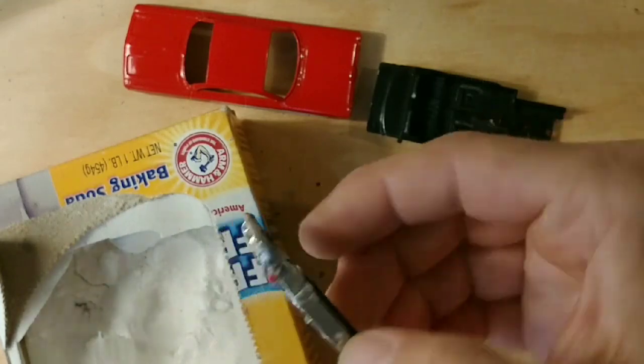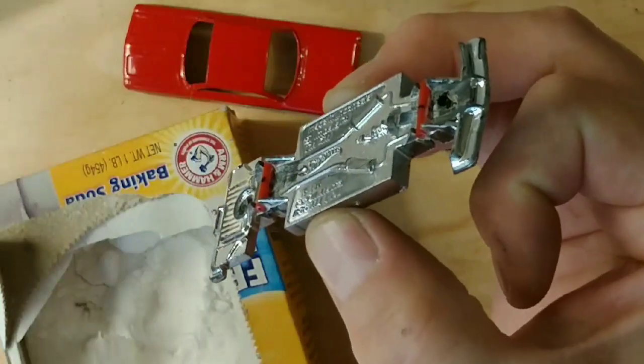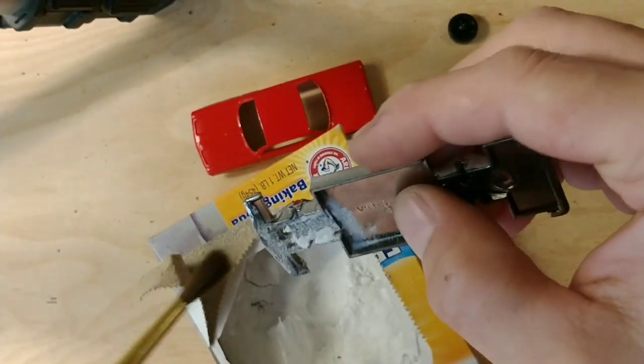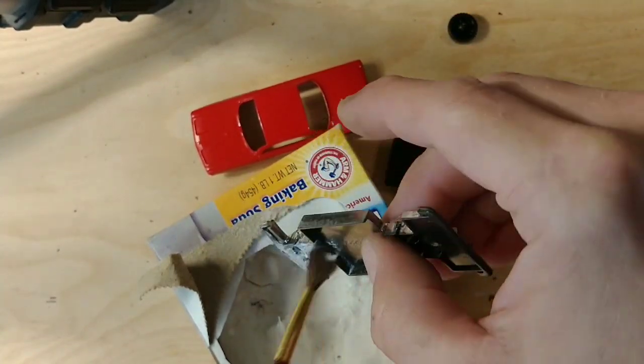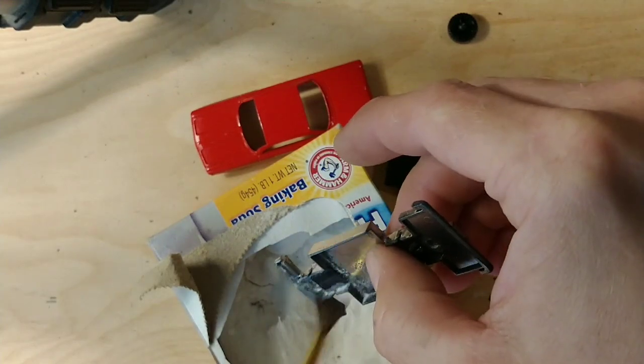Probably take the same process and do it on the axles on the bottom as well to make sure they never come off. I'll do that next. I just keep a brush handy and I try to dust all this right back into the container. Use it over and over again.